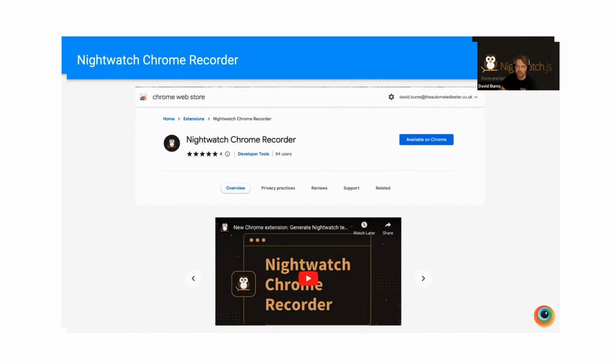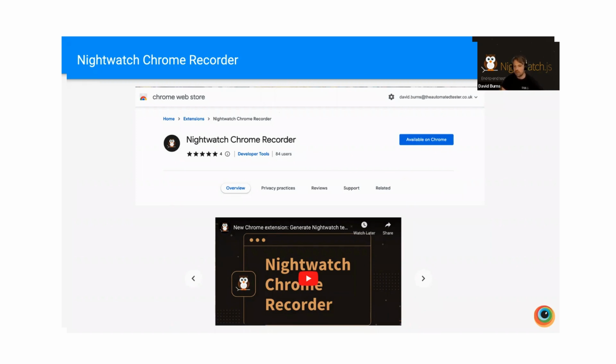And then what the recorder does is it gives us a JSON, a huge JSON blob, and what we've built into the recorder. And there's also another tool on npm that if you've exported a whole bunch, you could just run a CLI tool and it will convert those into Nightwatch tests for you. If it doesn't, we'd love to hear from you.